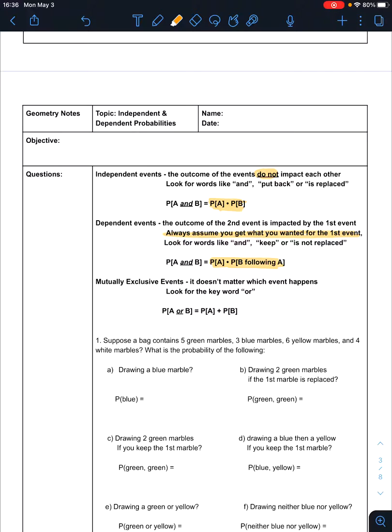And then we have what's called mutually exclusive events. It doesn't matter which one happens. Either one of them makes you happy. It's a keyword of or. And really, this could go back to just plain basic probability: what makes us happy over what can happen. Or you can find the probability of those two events and add them together. So when you have and, I want this and that to happen, you multiply. When it's or, I want this or that to happen, you add them.